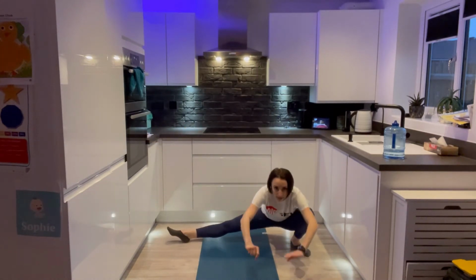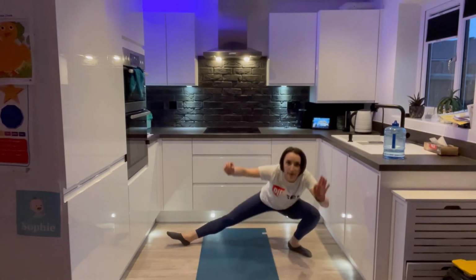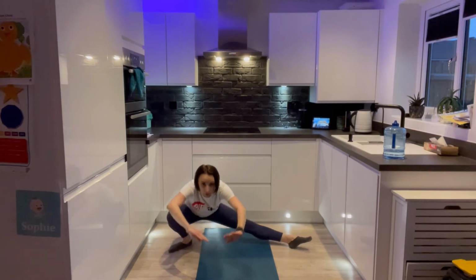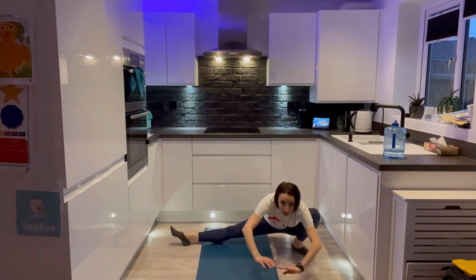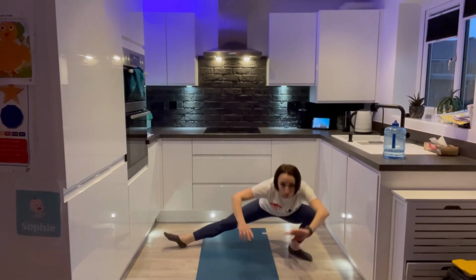Down, bounce, off. Down, bounce, up. Give a good bounce. One, bounce, up. Down, bounce, up.